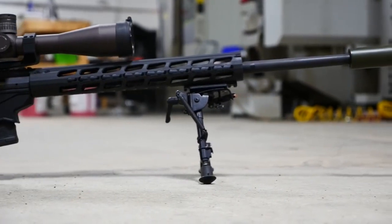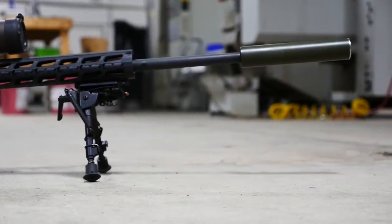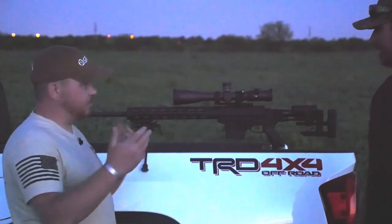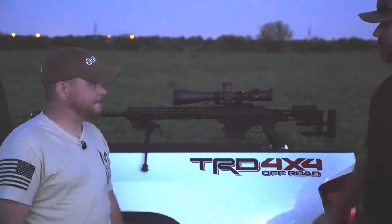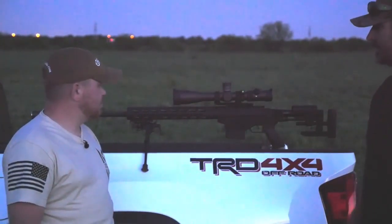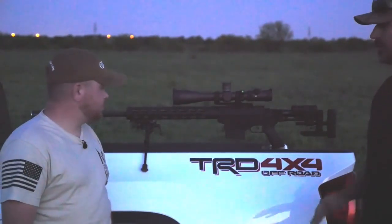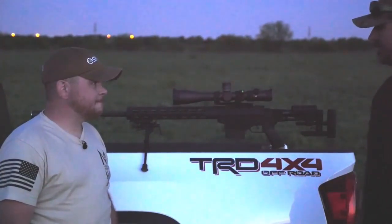Sure, absolutely. As a custom rifle builder, something like this kind of changes the game for your business. It doesn't necessarily take business from you guys, but it brings more people into the precision shooting community. It does, and that's why we welcome them. I think we want to see products like this hit the market because it brings more people into our game. And eventually they're going to want to grow and step up from this. A lot of folks will, not everybody. This is going to be just fine for a lot of people for a long time, but most people want to progress and move up through the ranks. And this is an awesome place to start that journey.